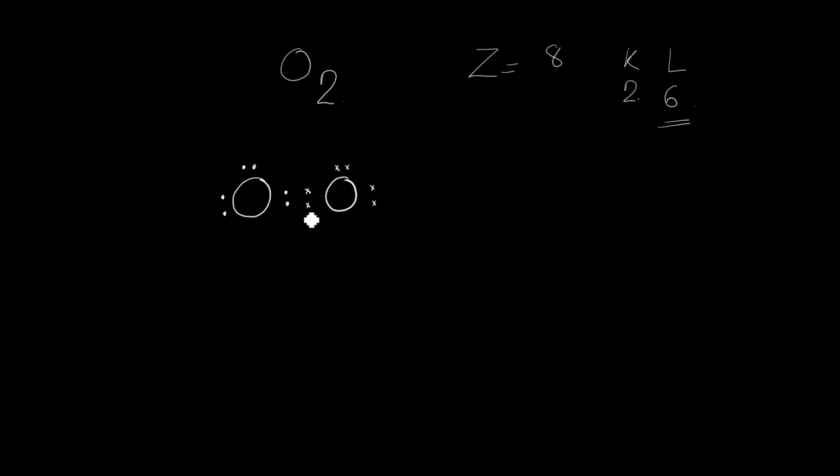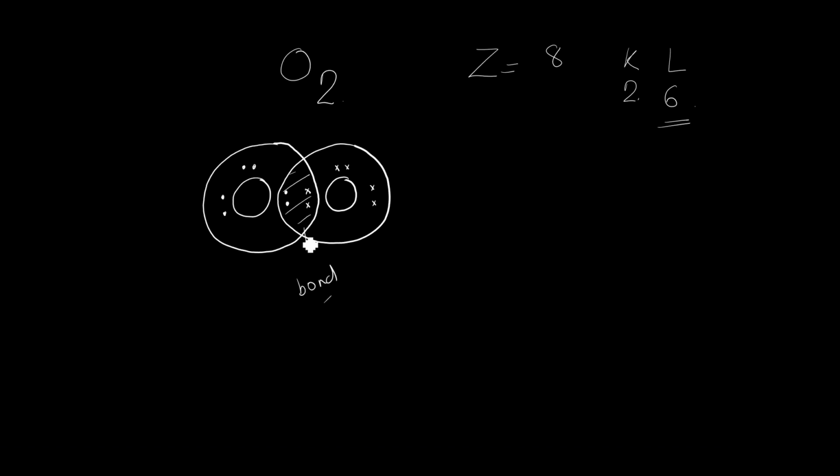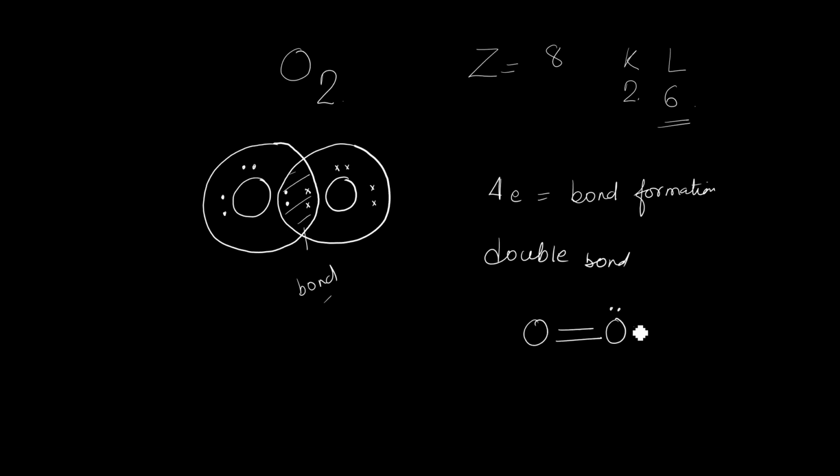Now these electrons will take part in the bond formation. So now you encircle all the electrons. This is how we make the Lewis dot structure for the molecule, and for oxygen also. This is the bond formation between the oxygen atoms. The total electrons involved in bond formation are 4 electrons, which means it has made a double bond. So you can write oxygen, oxygen. This is how the structure of the oxygen molecule looks.